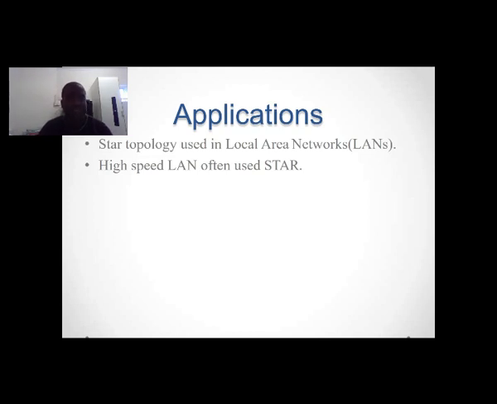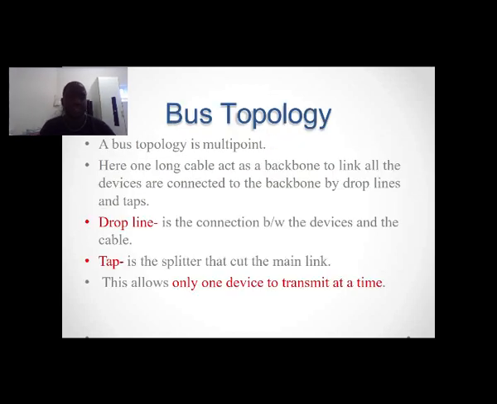I've already given an example of a computer lab. So if you remember the structure of a computer lab, where you have your computers, they're all connecting to a central point, right, which is the switch right behind me. So all the computers will be connected to that switch. So that becomes the central point. So high-speed LAN is often used, and so sometimes it's about speed when we talk about star.